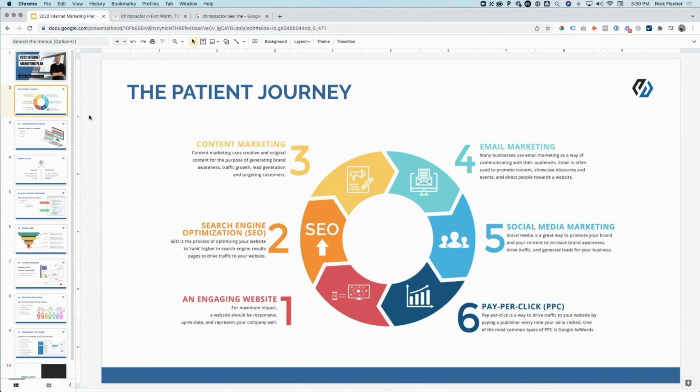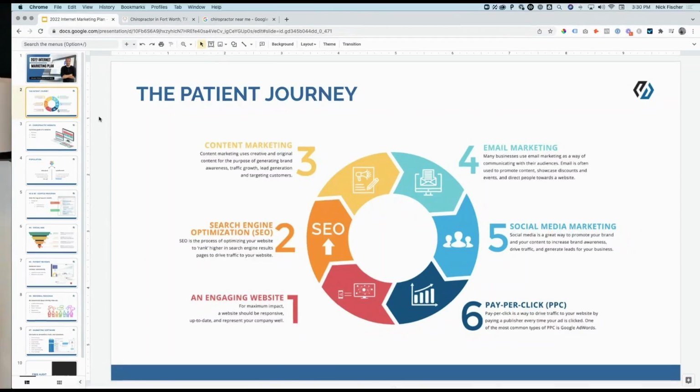The steps that they take, the journey that they decide to go through, is different for everybody, which is why when you talk about your digital footprint and your online efforts, it's super important to make sure that you're taking into account all of the different channels and how they play a role in pushing people to that point where they come and see you at your office.